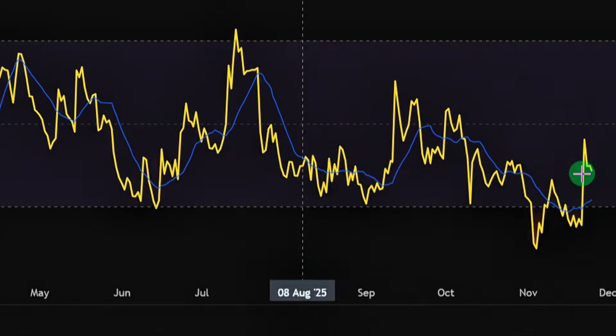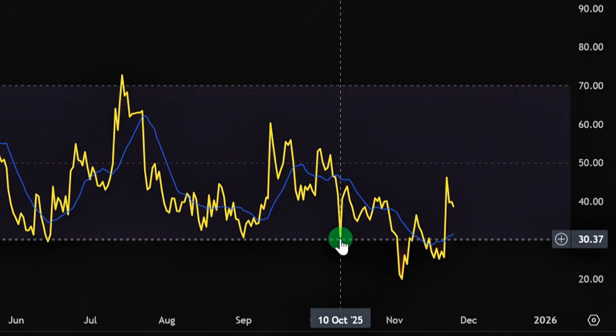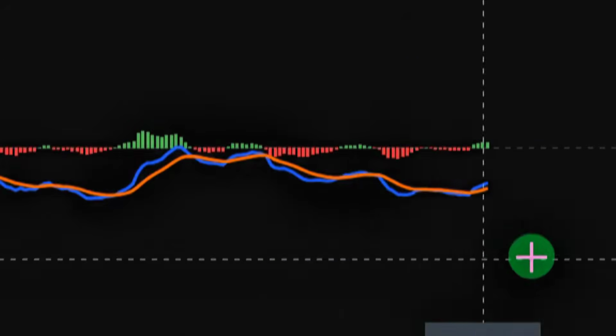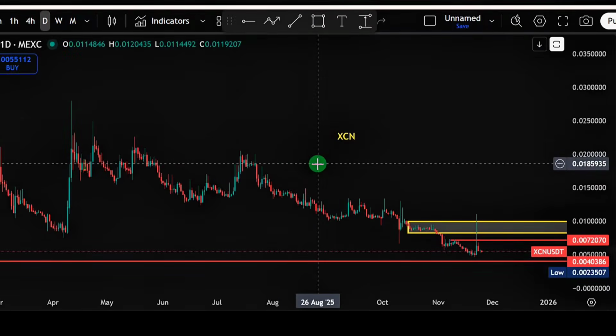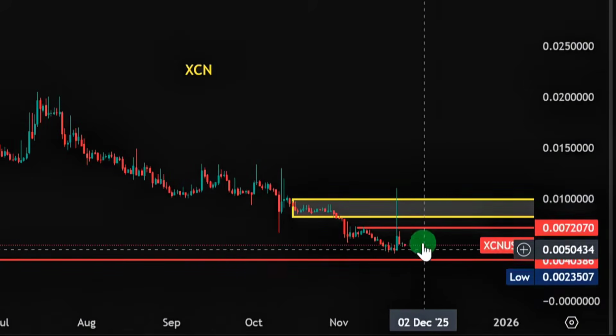The RSI indicator of XCN shows that we are currently at around 38%, indicating bearish momentum for the price of the asset, but not yet in the oversold zone, because that will be when it drops to around the 30 zone. That is when we'll be entering the oversold zone for XCN, and some traders will seize the opportunity to start positioning themselves into this project from that area. Looking at the MACD indicator for XCN, you can see that the MACD line has slightly crossed above the signal line, indicating that we should expect a possible bounce reversal to the upside from the zone we are currently at.